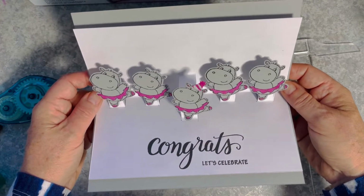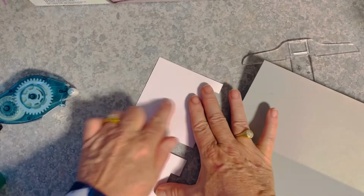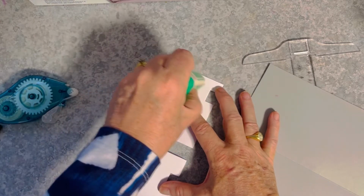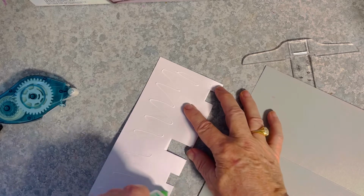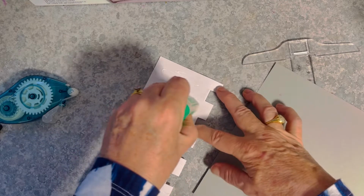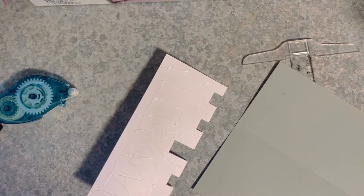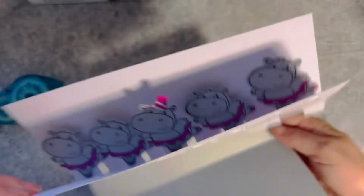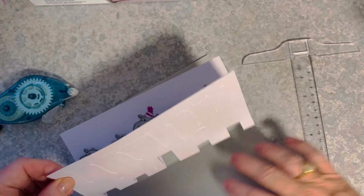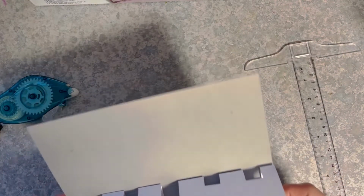And to attach this, I'm going to do one side at a time. And I'm going to close it up. And I'm going to put some glue, some of my Tombow glue, on the edges. And all the way down here. And all the way into those points. So each of the points is covered. And I'm going to glue this. Make sure you've got it the right side up. Open your card, make sure you're gluing it to the right section. This is going to go into the back of the card. So this is the plain area of the card.